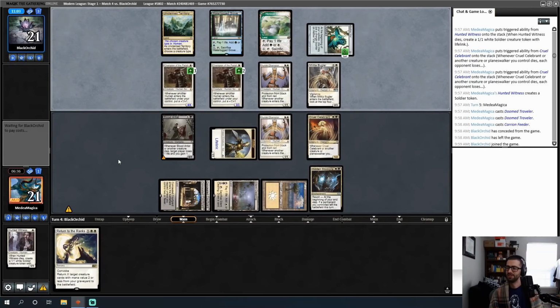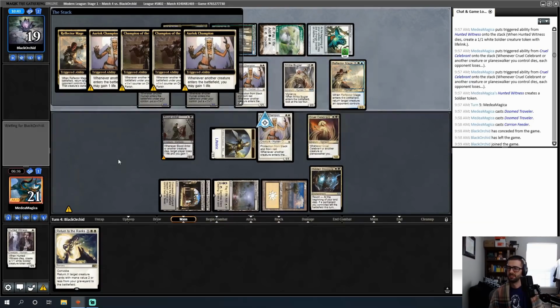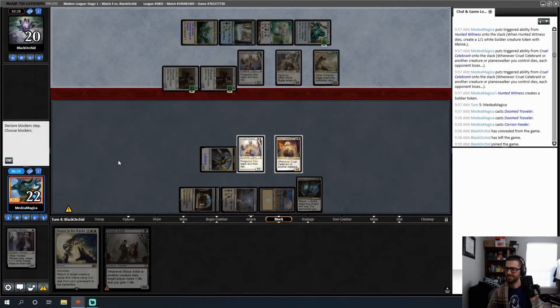This could get a little silly. Oh, it's a Reflector Mage. Sure. My Blood Artist is going to floop out of play for a minute. Everything gets bigger, people get life. Those creatures are bashing in. I think I take this hit rather than chump block.